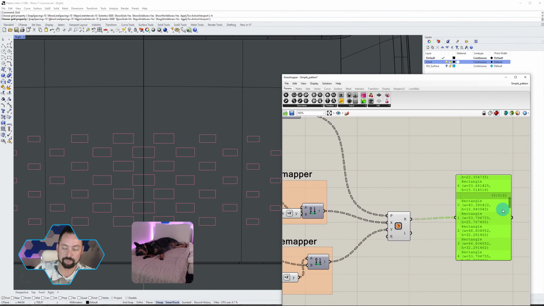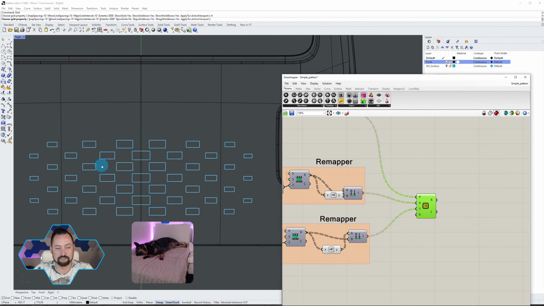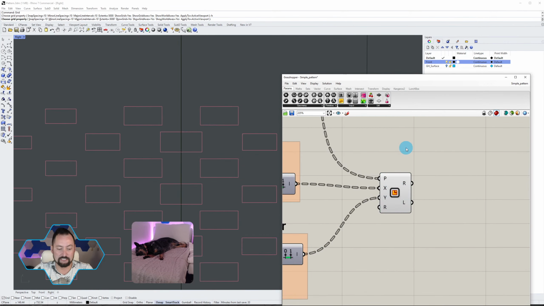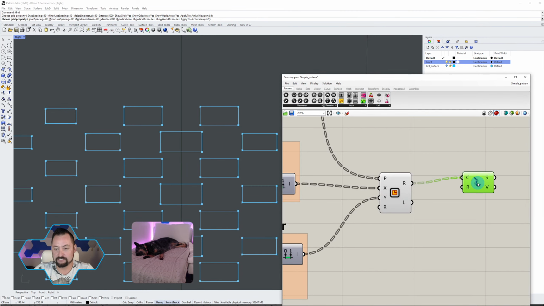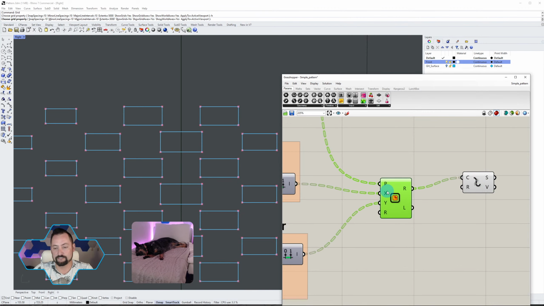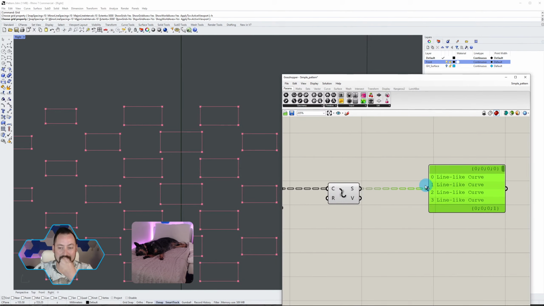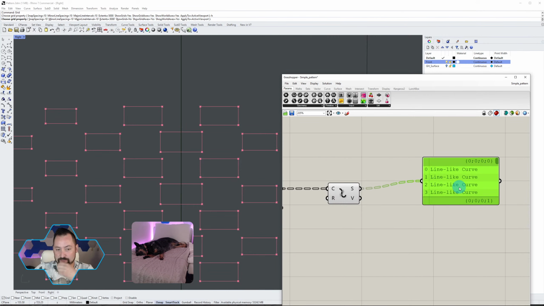Now I have to explode these into their corresponding pieces, right? So I'm gonna get the explode tool, explode like that, and then I'm gonna put this here. So that's gonna make it into 4 different pieces, right? And now we see we have 4 different things we could do. And I'm thinking how to make it proportional because we have this measurement and this measurement, right?